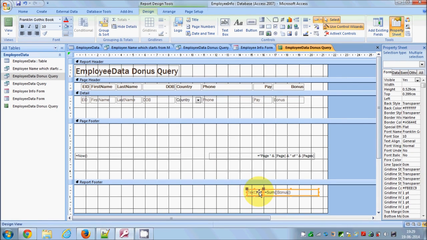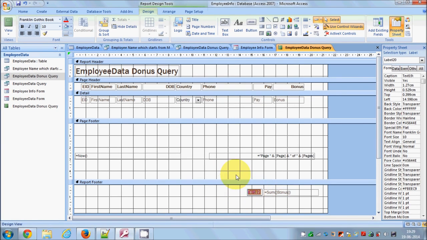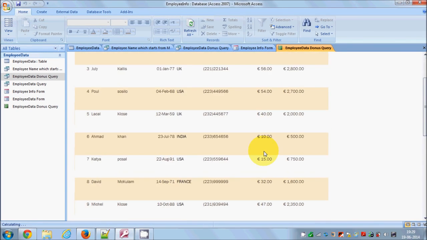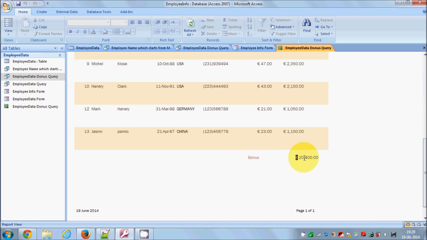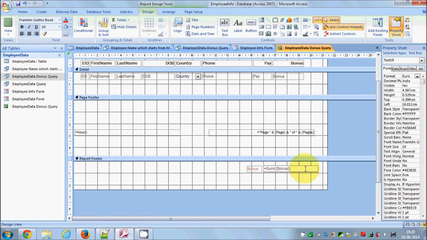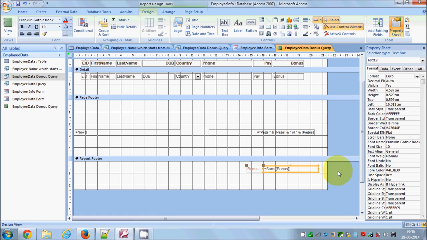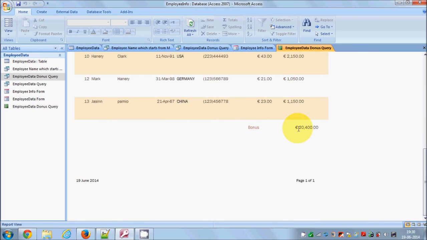Once again, in the design view I can change this title. This title is Bonus. And let's change the property of this text box also, so that it can show this sum as euros. It's already showing it, I think, but if it doesn't show and you want to format your text box, you can click in your text box, go to Format, search for the Format field here and change this format type to Euro in my case, but you can choose anything. So that's why it's showing this in euros.